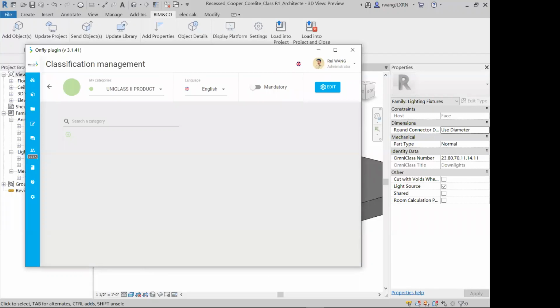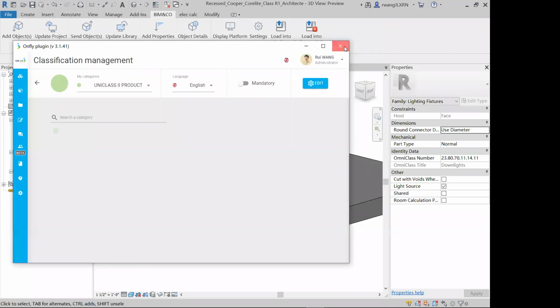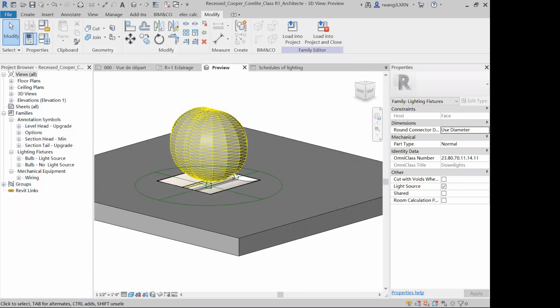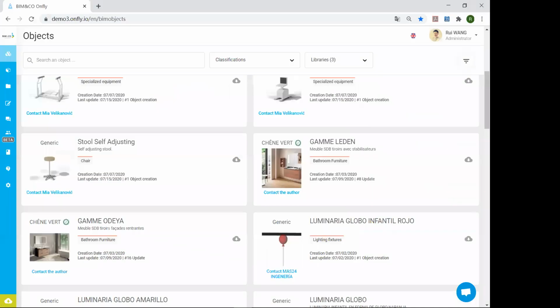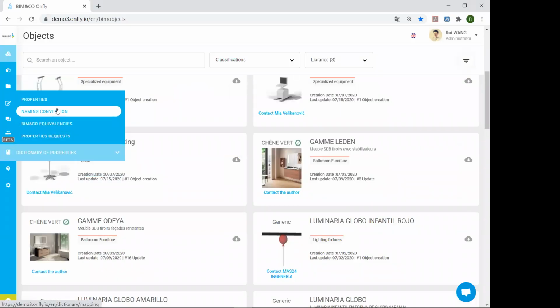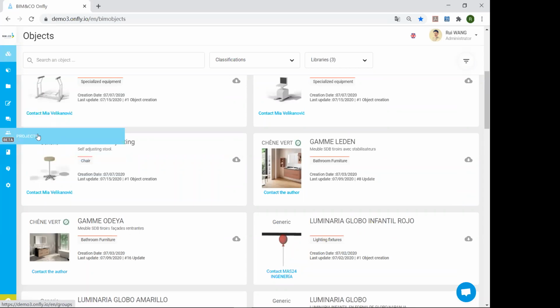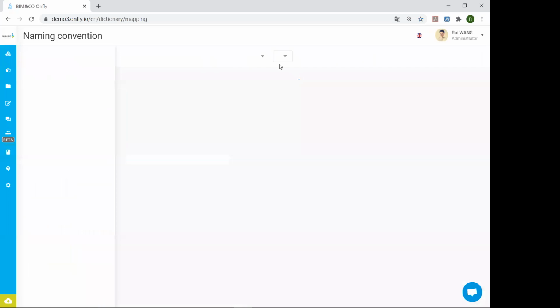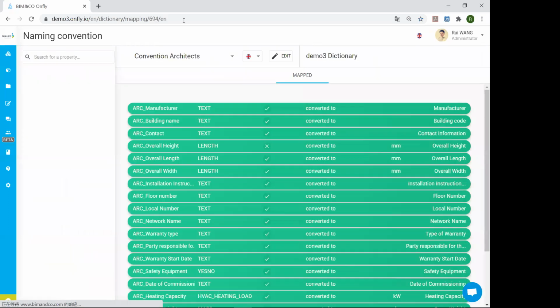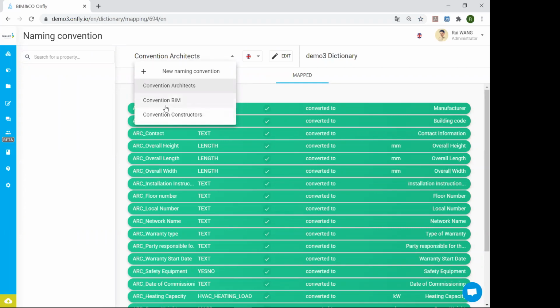Okay. Can the mapping function be used for special project naming convention? Yes. Here, about your question, can the mapping function be used for special project naming convention? Actually, for Onfly, you have your naming convention for the whole project. Of course, we have the project library, but actually you cannot define the naming convention for a different project. I suppose you can define all the naming conventions for the whole central library. Then you can define which user can use which kind of naming convention, set by the BIM manager. Okay.